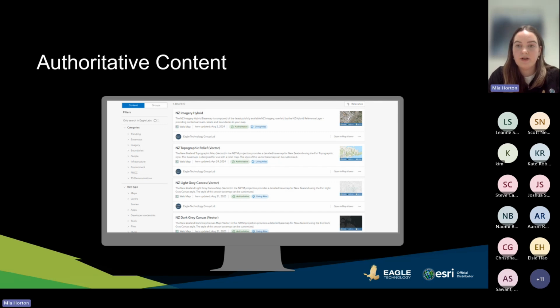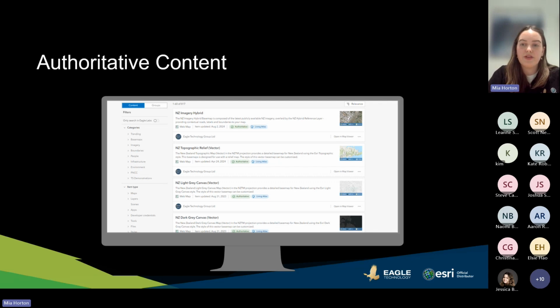Another way to help get your content out there and keep it organized is by marking it as authoritative. This is a badge that you might have seen before and is placed on your items within your organization to signal to users that that item is the best version of that kind of content. This is incredibly useful and usually used when your organization has published multiple versions of that same data set, whether this has different times or slightly different users have published the data. It makes it very clear to your users that this data is the version you should be using.